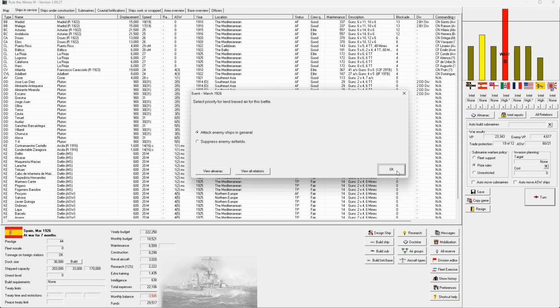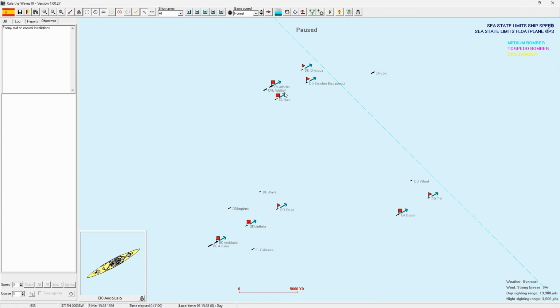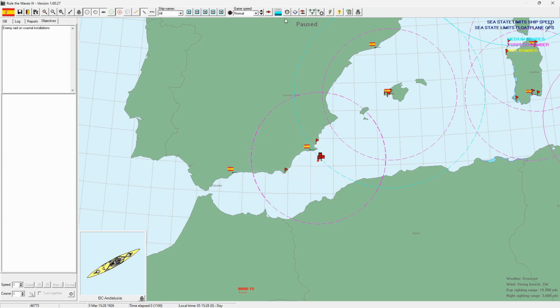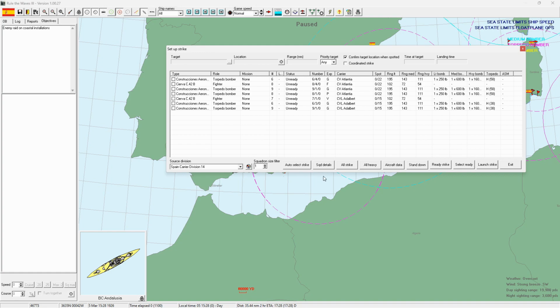Right, land-based air force just attack enemy ships. Alright, and this, yeah, should go pretty darn well, actually. Time of day. Oh, for goodness. Okie dokie. I've got 2 hours. That's not long enough to do anything. Alright, well, just on the off chance, I'm going to select all. Can I select all? No.